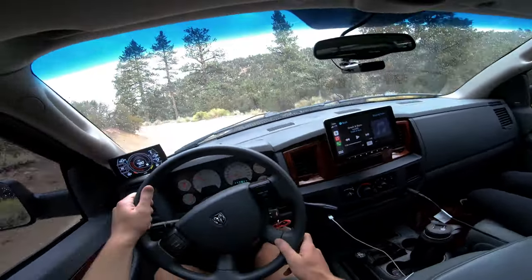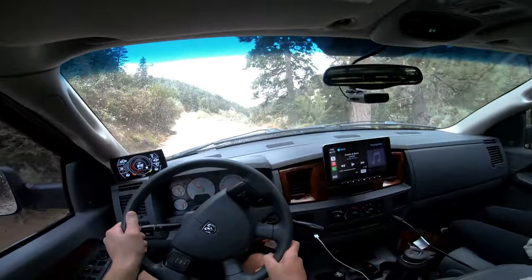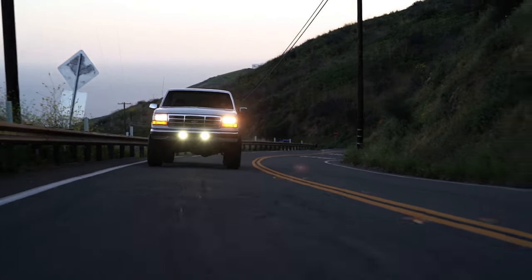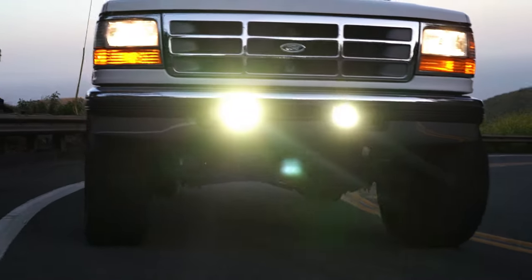To start out, let's talk about drivability. One of the key differences between these two trucks is going to be torque. As much power as you can make out of a gas truck, diesels are known for their torque, and it really does translate on the road. That torque is also what's going to help you pull trailers — if you have a camper on your truck, it helps fighting wind resistance. In that situation, I really think diesel takes the win. You can quantify it in a horsepower or torque number on a sheet of paper, but until you're actually behind a truck pulling a load, going up a grade, or hauling a camper, you really can't feel the difference — and that's where diesels really get ahead.